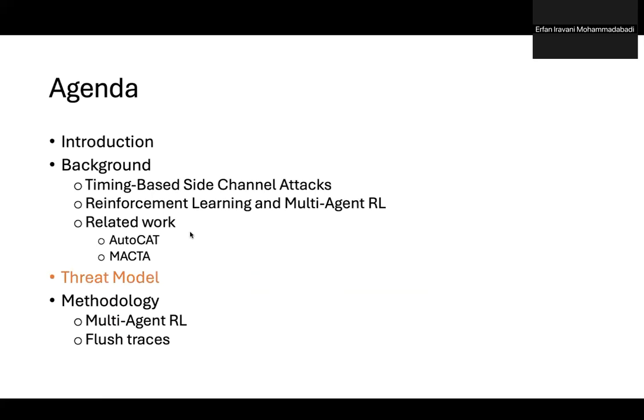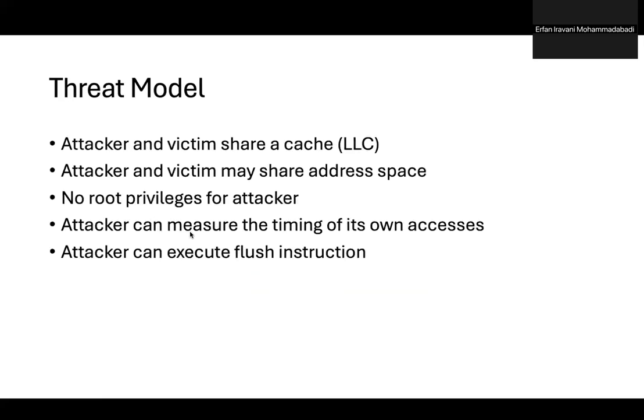Now we'll discuss our threat model. In our threat model, we assume that the attacker and victim share a cache, and that the attacker and victim share some address spaces. There are no root privileges for the attacker, and the attacker can measure the timing of its own memory accesses only. Also, the attacker is able to do flush instructions as well.